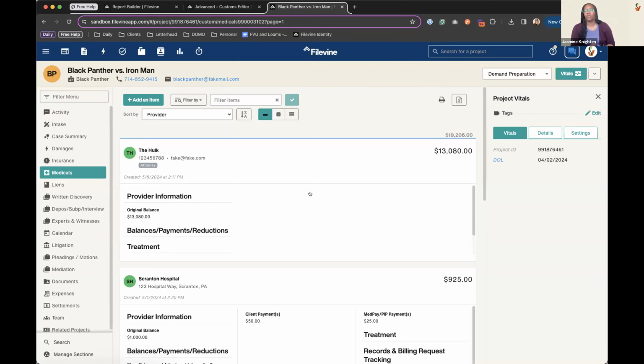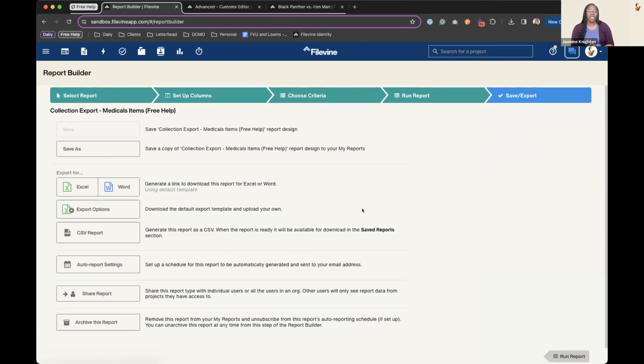And while we wait for those questions to come in, that Excel that was just generated came in the format that's native to Filevine, but you are able to change what that template looks like. So you can add your logo, you can add different colors, you can arrange the columns in a different way. So you saw that our project name was repeating for every single item that we have. Maybe we don't want to see that every single time. So you can move data around so that it shows exactly how you need it to.